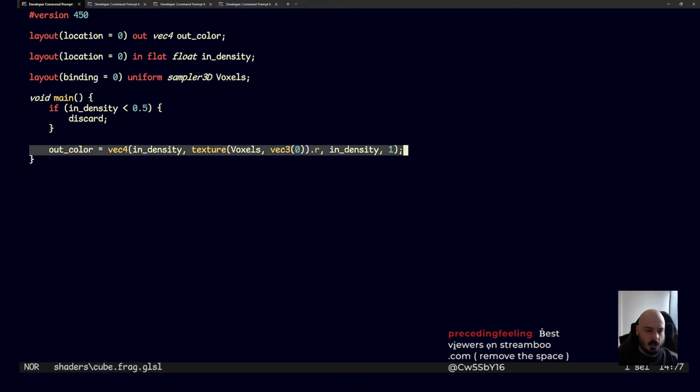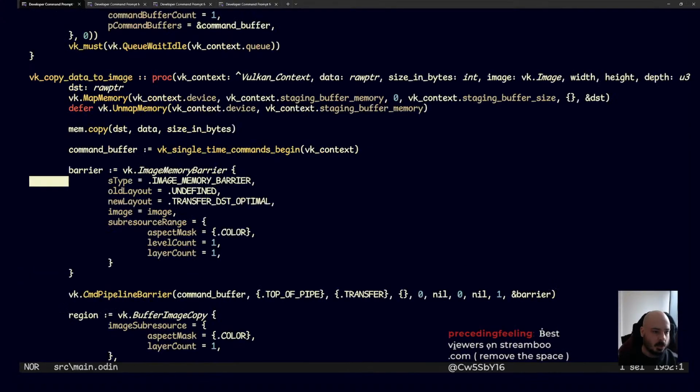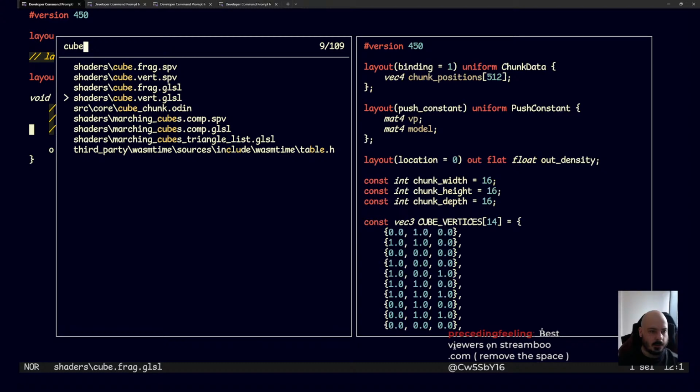Now, is this incorrect? I don't know. We're sampling the voxels. Obviously, this should be a lowercase v, and I should be ostracized from society for even suggesting that it would be uppercase, but, you know, it happens sometimes. The intensity is not even really a thing. So I'm just going to not check that anymore, and then we'll go to the cube vertex shader.